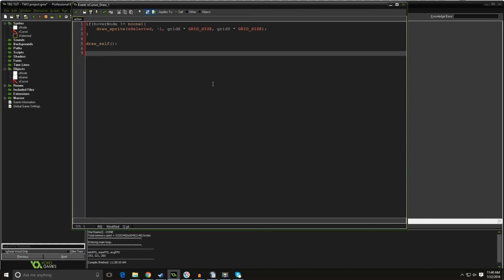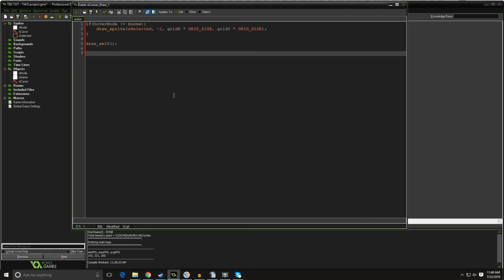And really, you could give the cursor the same pulsing animation you gave the selector if you wanted to make it fancy, or maybe like cycling between bright and dark red or whatever. We're going to do one more thing while we're in here. So let's have the cursor show us the grid coordinate of the node that we're hovering over, and we'll draw it just in the top left corner of our room. That way it's just one more thing we can mouse over and make sure everything's working right.